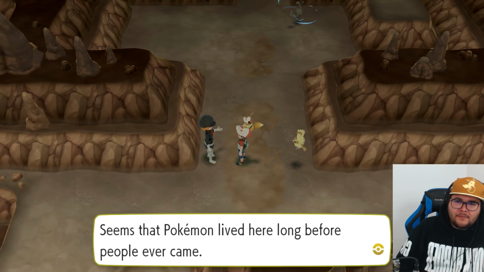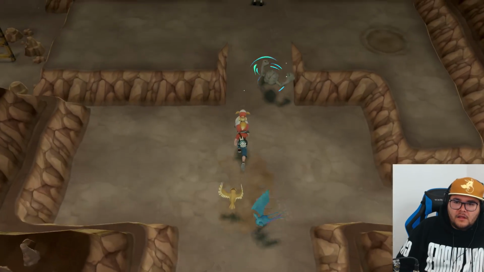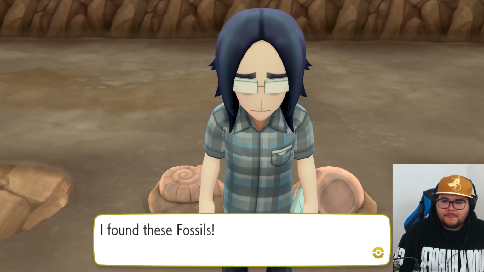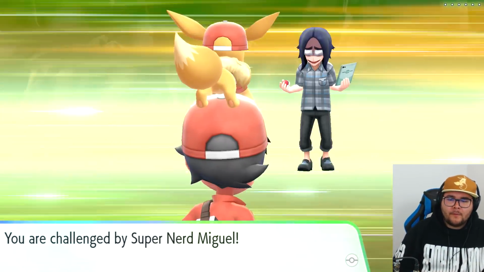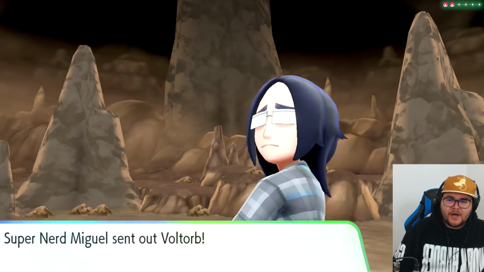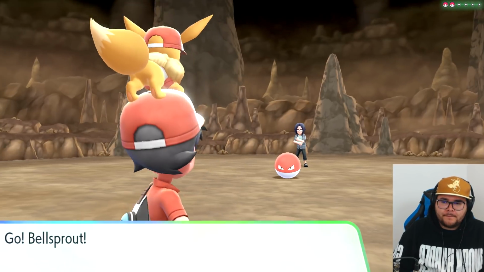Seems a Pokemon lived here long before people ever came. Ooh, there we go. Hey, stop! I found these fossils. They're both mine. So if we battle him, I think we'll get one of those fossils. Miguel! Show us what you got. Voltorb. Electric type. We should be good here.